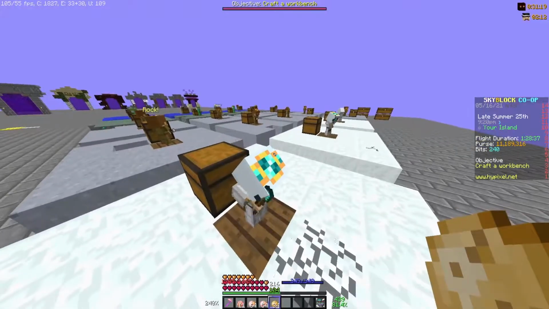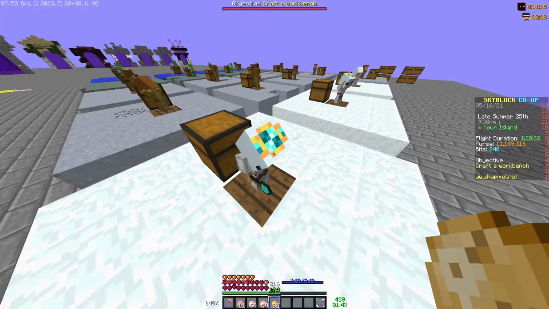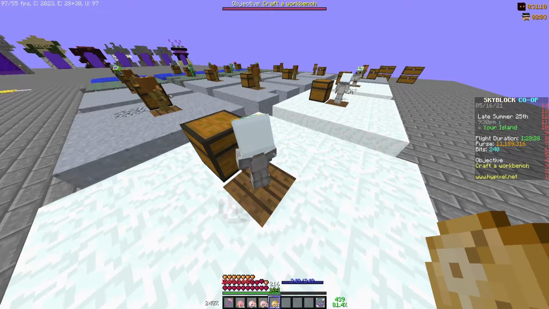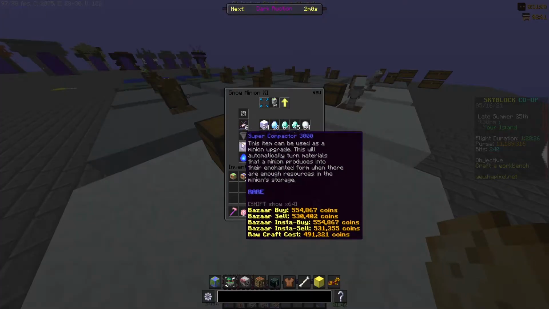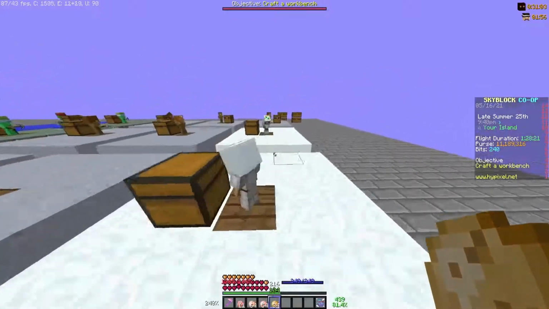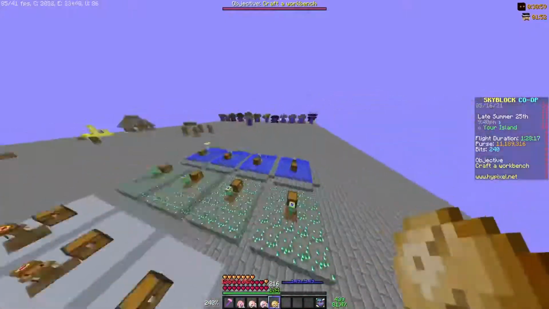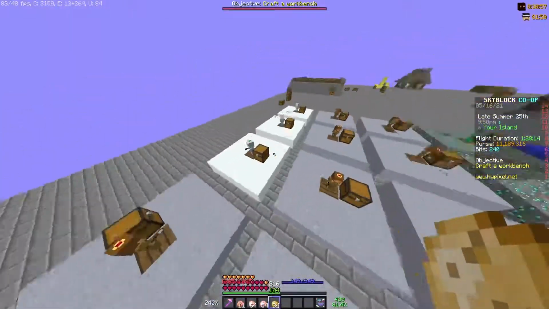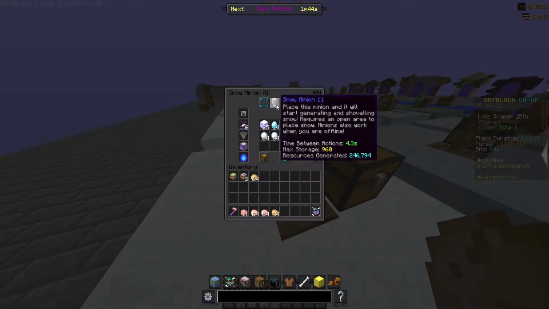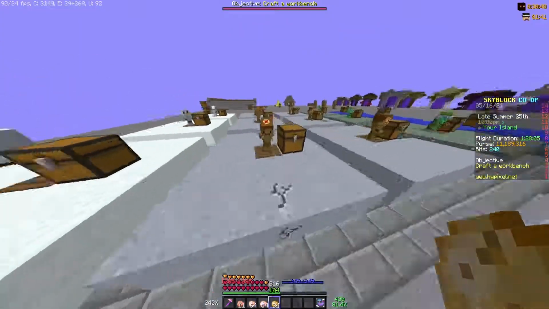Speaking of mining XP, snow minions, get hamster wheels. Do not, and I cannot stress this enough, do not get lava buckets unless you plan on getting magma buckets. Magma buckets are not worth it, and they are not as good as hamster wheels. I spent about 1.2 mil on hamster wheels for all of my minions, and now this gets shortened down to 4.3 seconds, this gets shortened down to 16 seconds.